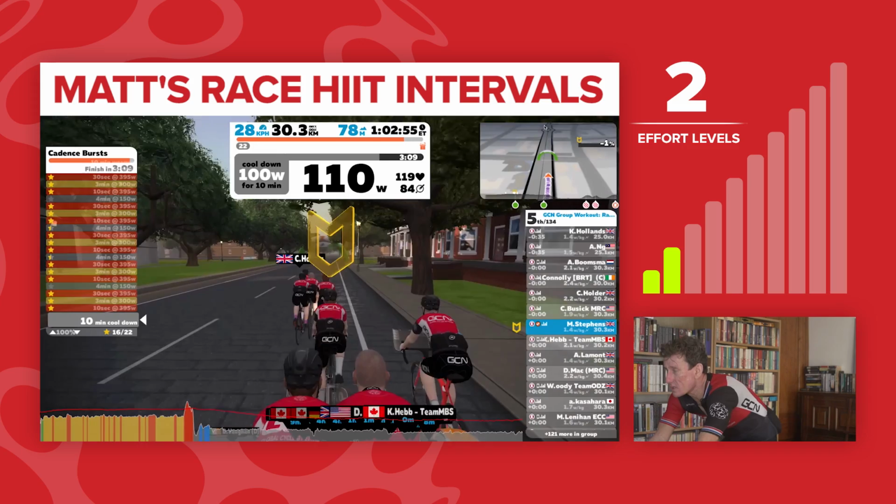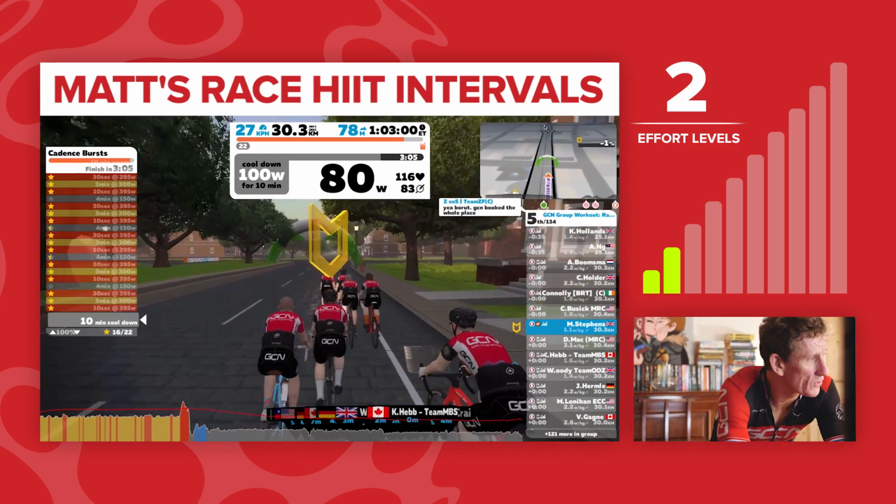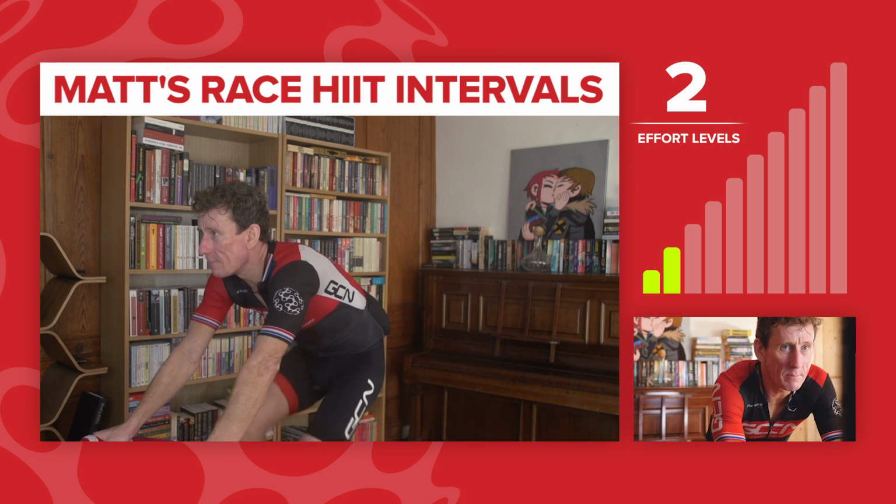Knocking it down now to 100 watts for me. That's a third of my FTP now, so back down to an effort level of 3 for those of you who aren't working with a power meter.